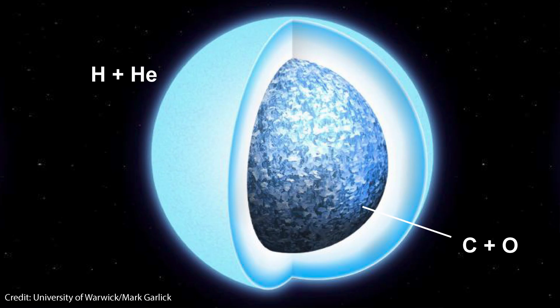This was a pretty interesting method, but did we actually learn anything from it? Unfortunately, not a lot, but it is likely we will learn more in the future. One thing that we did learn was that the current theory of white dwarf composition is accurate for this star. After a supernova, these white dwarfs are expected to comprise mostly of carbon and oxygen. Depending on the size of the star before it went supernova, there may be a thin layer of hydrogen on the outside, but mostly we consider these stars to be just carbon and oxygen.